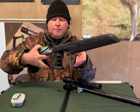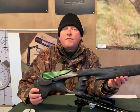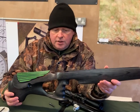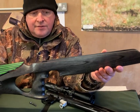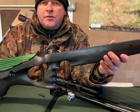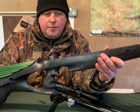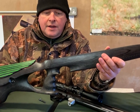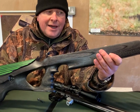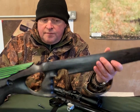What we've got here is a brand new stock — this is the Chieftain from a company called Form, based in Devon. These are all made from laminate, which is bonded layers of wood — a very sophisticated process they're using — and they're extremely well made, all on CNC machinery.